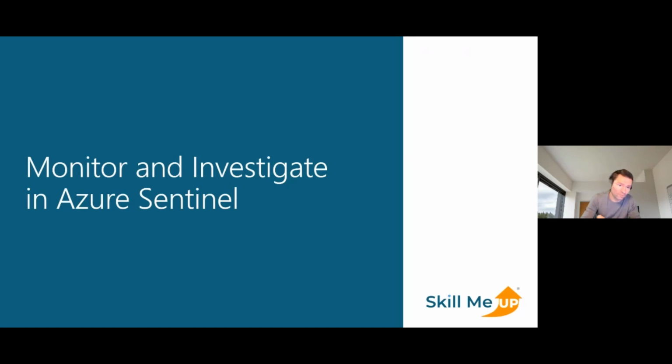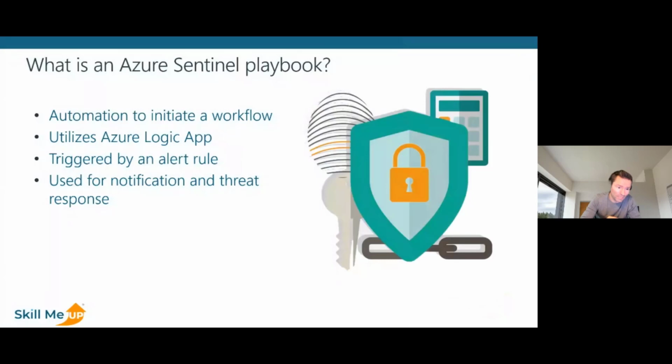Yeah. So first of all, we can use an Azure Sentinel playbook. Best is to understand what makes up such a playbook before we start using it. You can see a playbook as automation within Azure Sentinel that initiates a workflow. This automation utilizes Azure Logic Apps to carry out a workflow when a specific alert is triggered. The Logic App workflow is then used for notification and threat response to the alert being triggered.